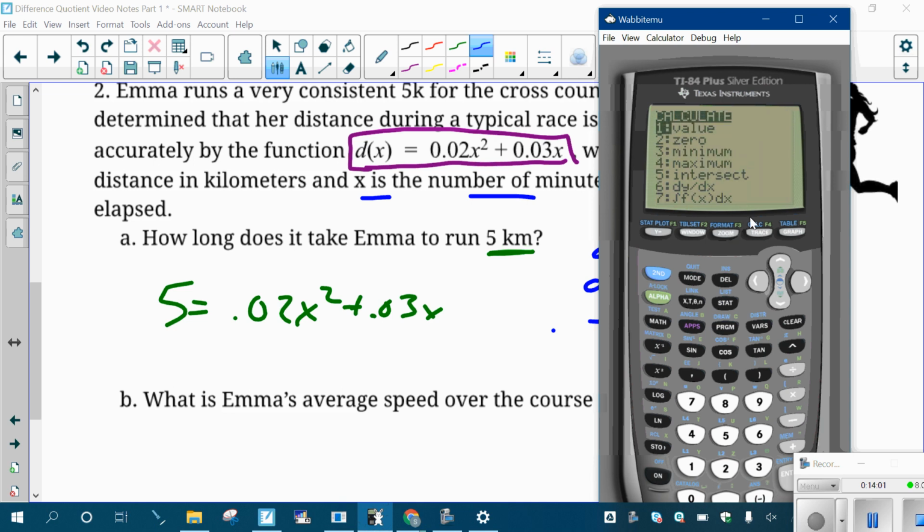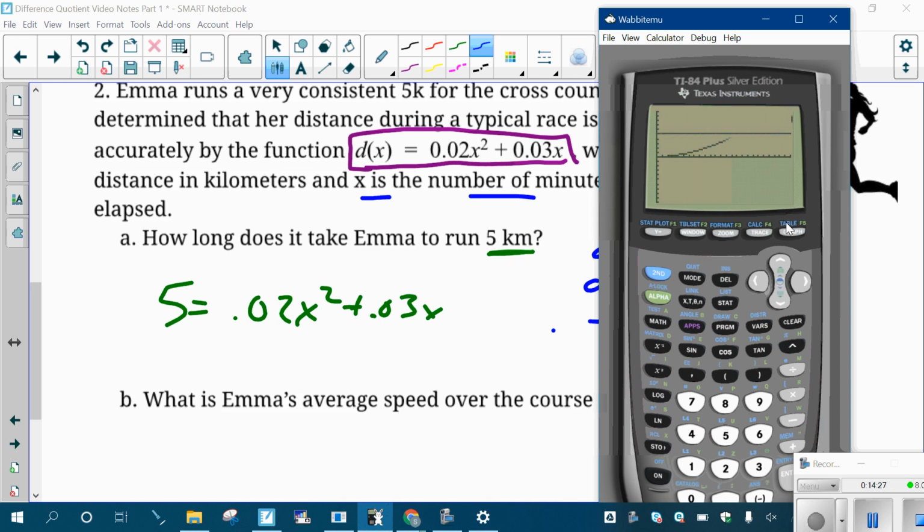Cool. I'm just going to go second calc. Well, I should probably show you what it looks like on your window. Maybe if you hit zoom 6 you can see it. Perfect. Then we've got to make it wider. So hit your window and make the x values a little bigger, that x max and x min. Keep in mind, x is time, so I don't really care about negative time. I'm going to toss that x max up to 25 and see if I can see that point of intersection now.